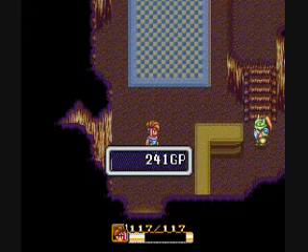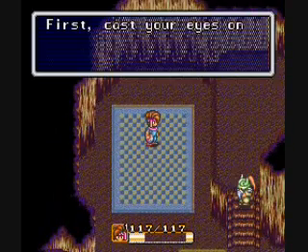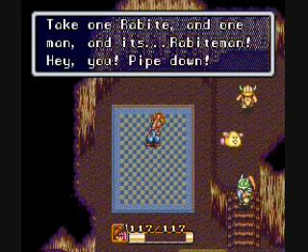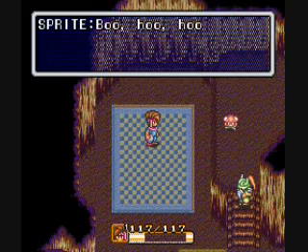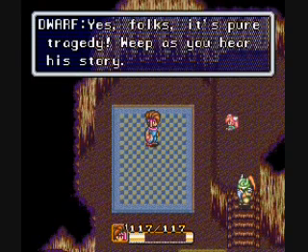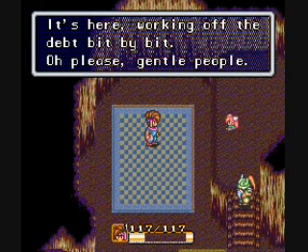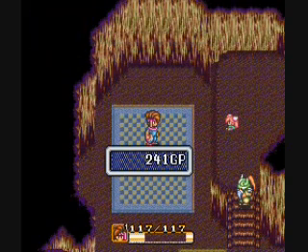Alright, guys, don't start yawning, please. Oh god, the show's just starting. First, cast your eyes on the Rabbite Man. This Rabbite Man. Take 1 Rabbite and 1 man, and it's Rabbite Man. Hey, you, pipe down. That's not a man anyway, it's a dwarf, you dummy. Oh well. Oh, you please help me. Yes, folks, it's pure tragedy. Weep as you hear the story. 50,000 debt to pay off as you're working bit by bit, and I sit there and nod, you know, because you know, actually, if you know what they say in the future, you know what I'm doing as I'm nodding.